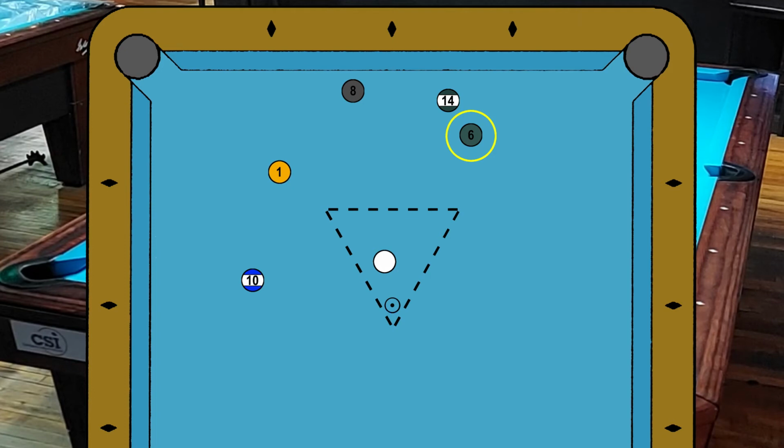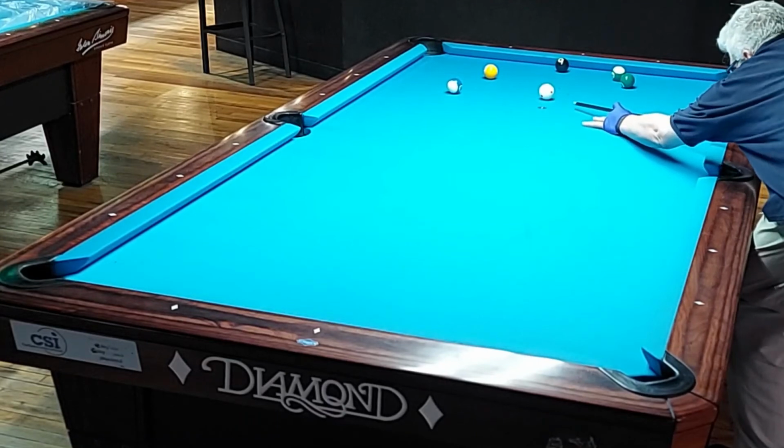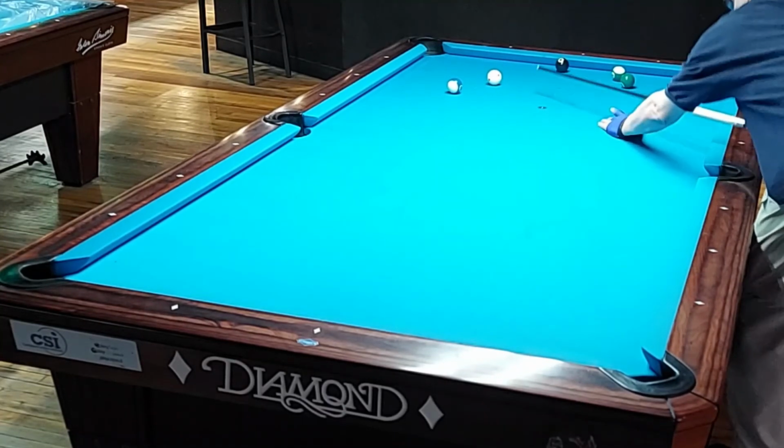The other ball is too close to the 8, and you're going to have to play really precise. It'll still work, but the 6-ball being a little bit farther away, you're going to have more variability and more options depending on exactly what position you get. So let's shoot 1-14-6 and then see just how we're going to get on that key ball.